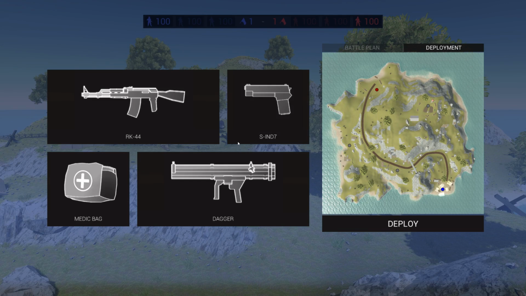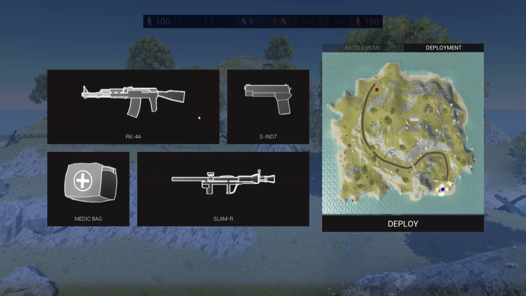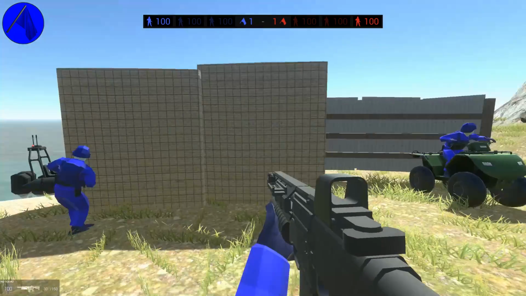So when it comes time to decide what weapons we want to see if they deflect, well, I mean, definitely a slammer. Ooh, a railgun would be kind of interesting as well. We'll try that in a little bit. And we're gonna take the Patriot grenade launcher because I want to see if grenades and bullets deflect. So here's the moment of truth.